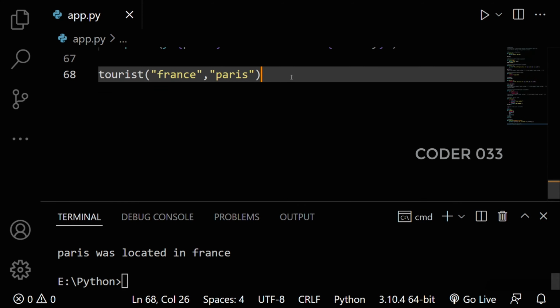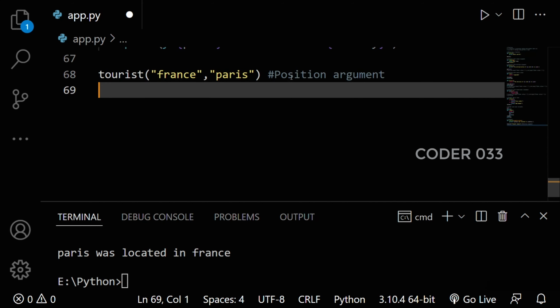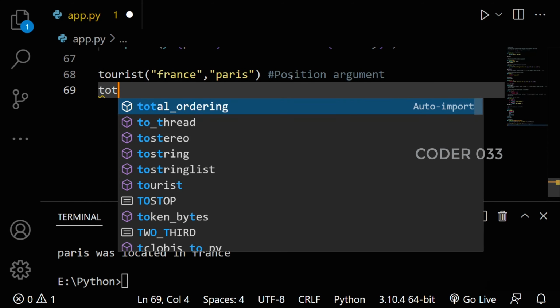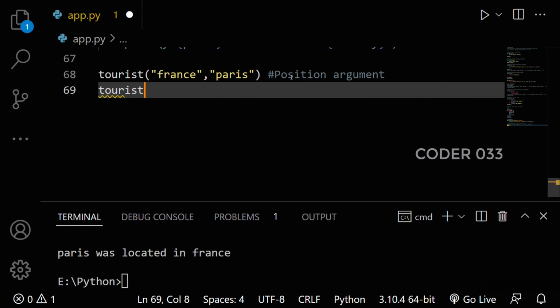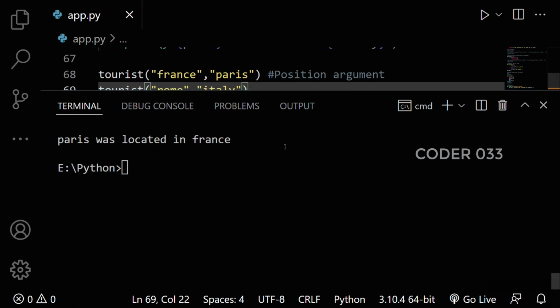What is this called? This is called positional argument, because the position is the same in the function definition as well as the passed elements. Positional argument. If I write tourist equal to Rome comma Italy, saving my file and running.